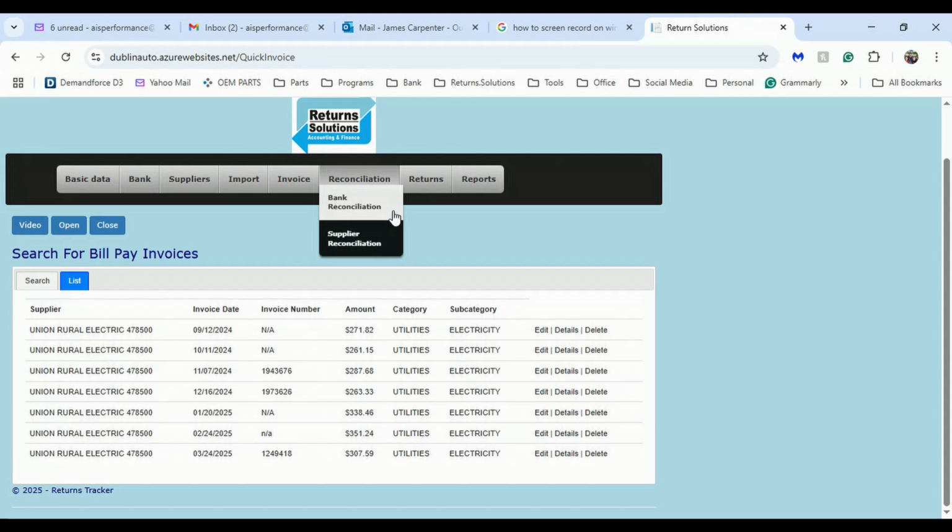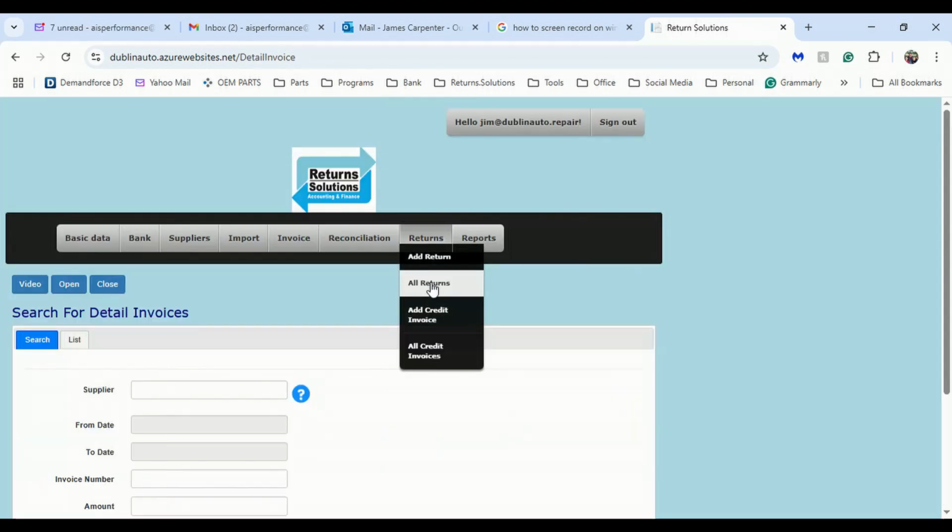This is pretty important because for my business, it takes about 8 hours to do a reconciliation, to physically check every invoice with the statement. But by uploading the statement, the program itself will do all that work for you in literally milliseconds. A great feature.